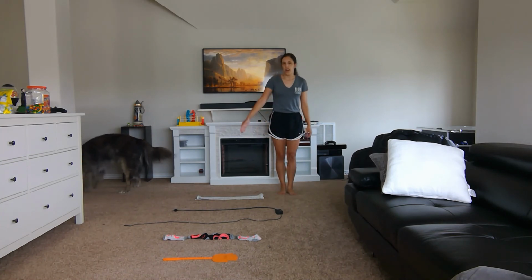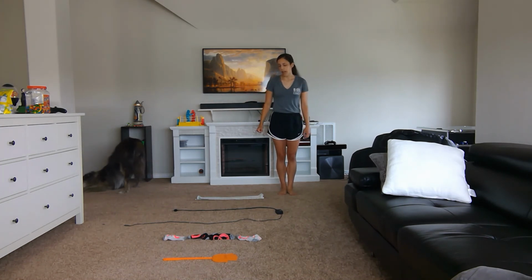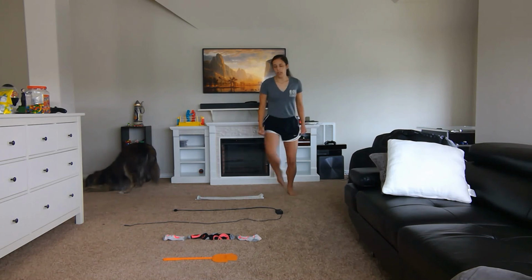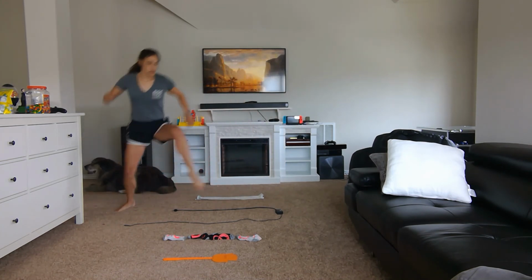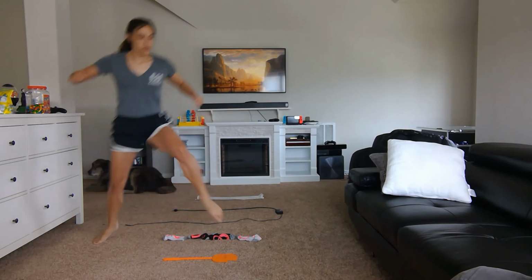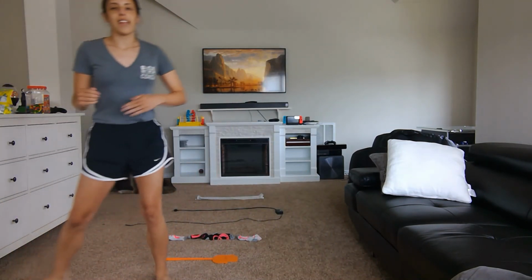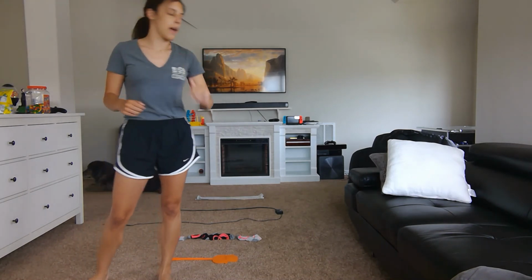So as you notice, I'm kind of starting off to the side. So I'm going to zigzag over, over, over, over, okay? So it's going to look like this. One, two, three. One, two, three. One, two, three. One, two, three. One, two, three. So as you notice, I kind of zigzagged. Okay?